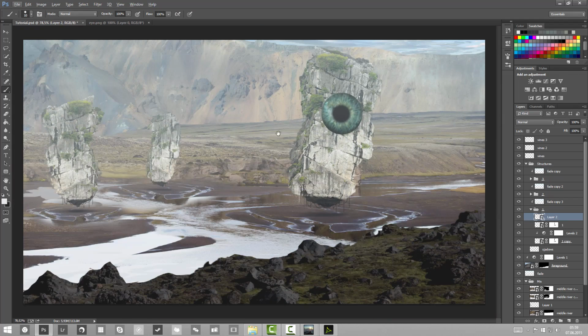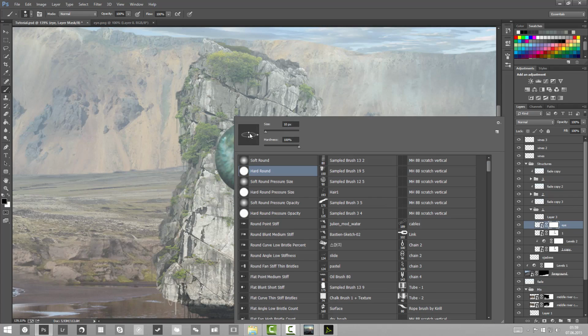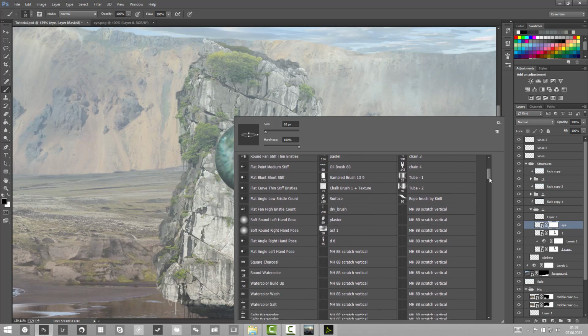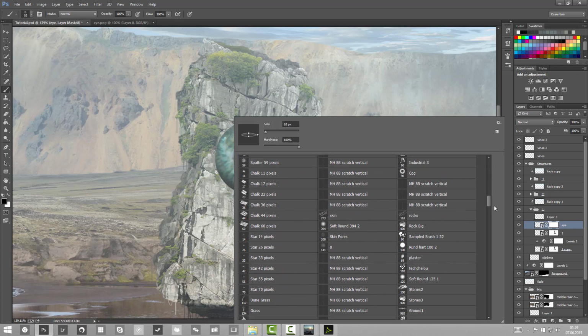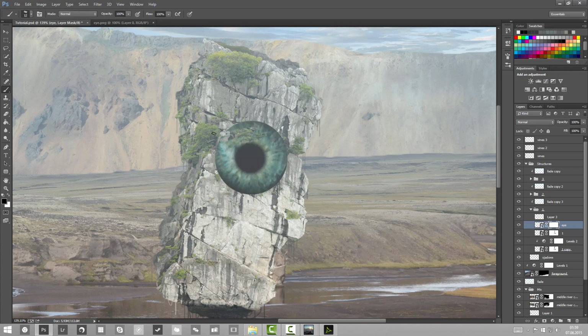So over here, I just made a new layer. This is the eye, and make a layer on top, so you can add vines. On the eye, add a mask. Pick your brush. Where's the chalk? The chalk one. Let me see here. Just a second. There you go. Chalk. This is a default Photoshop brush, the chalk one, right?